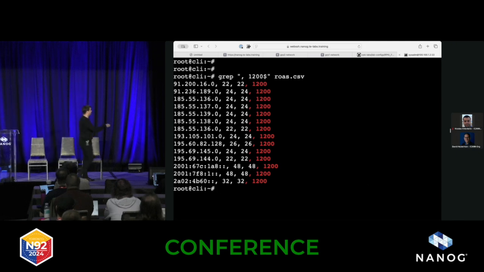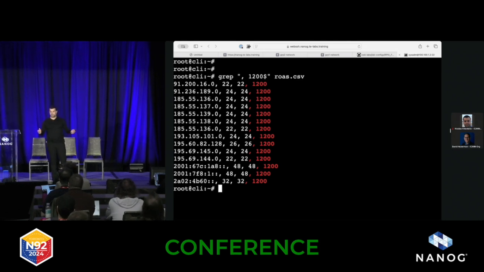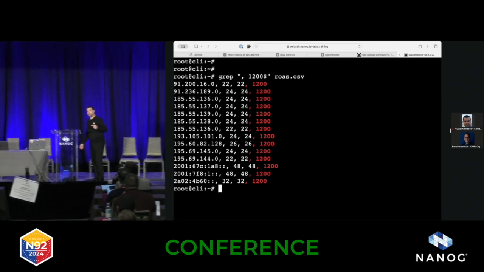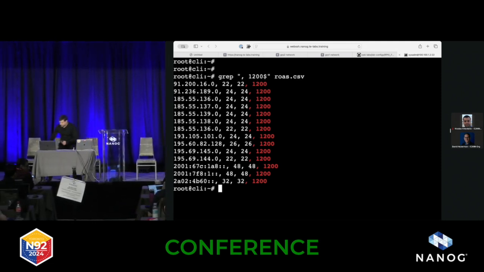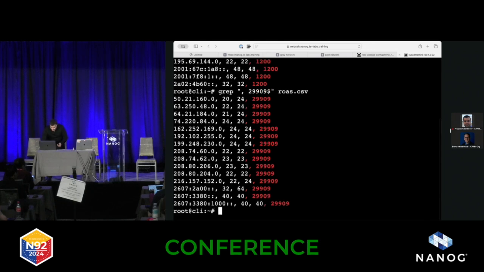If you check, oh my God, in this example you have all exact matches. That is a good thing for you, but it may be otherwise. Let's look at another one. Any other ASN number? 29909. 29909. That's it. Oh, here we have one that is not an exact match.